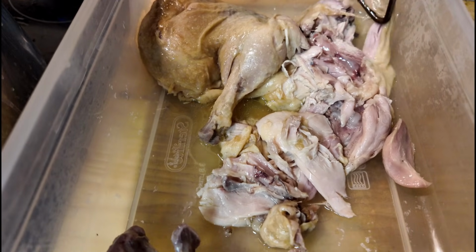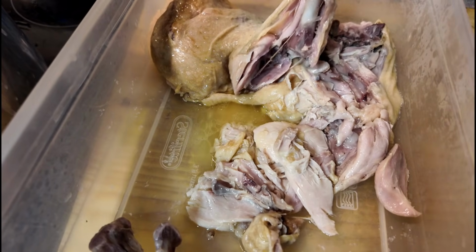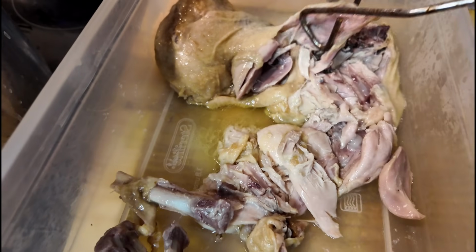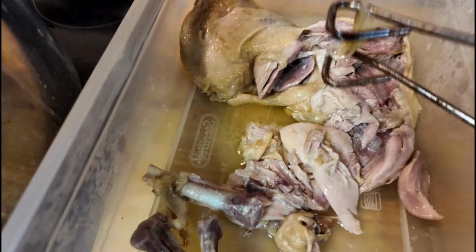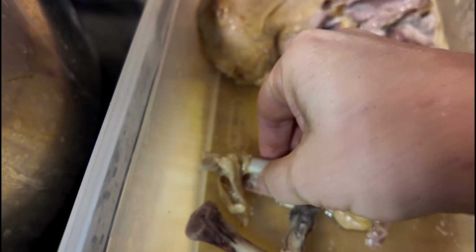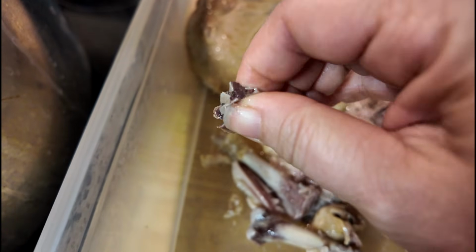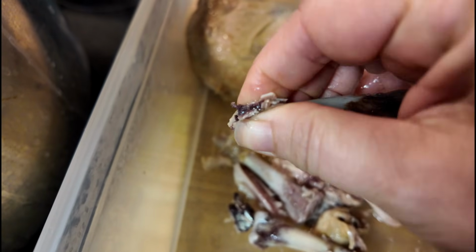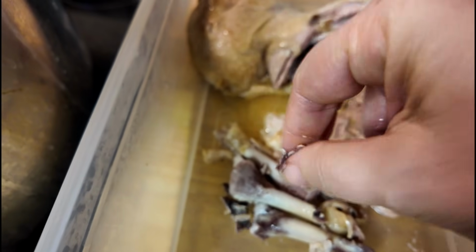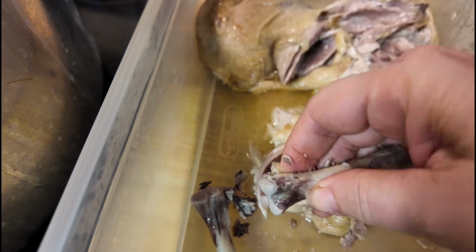You could do this easily with your fingers, but it's hot, so I'm using the tongs. Look how easily the bones come out. Now, because it's dog food, I'm going to leave them the bones, but I'm going to show you why it's safe to do so. It's really hot. Look how soft. I'm smashing it to pieces with my fingers because of the pressure and the heat.